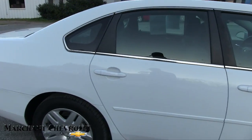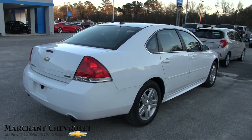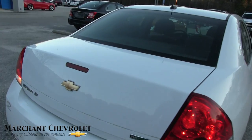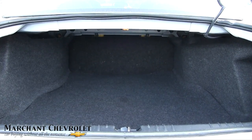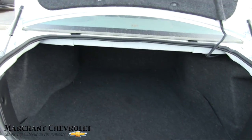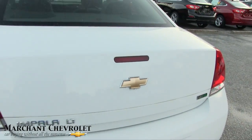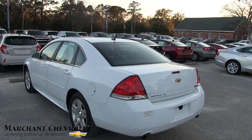The Impala's got plenty of room — that's always a plus. Plenty of space, got a big trunk on them, we'll open that up. It's an LT model. It also has a remote start, which is nice. Look how massive the trunk is on the Impala. That's why they make them police cars — they can fit the shotguns and all the tools a police officer needs. And all the luggage you need for traveling, golf clubs, whatever. If you need to put two 15-inch subs in the back or 12s, you've got tons of space.